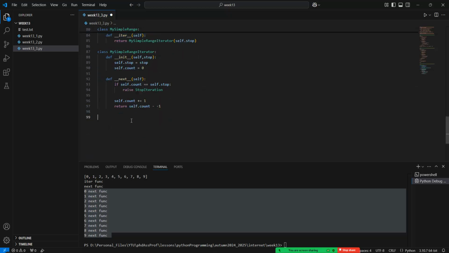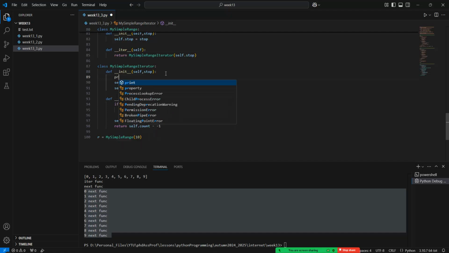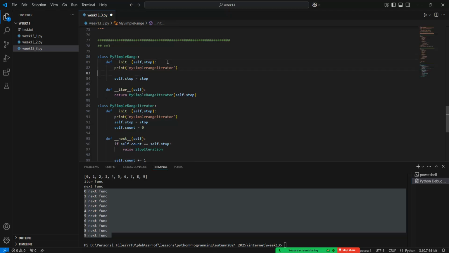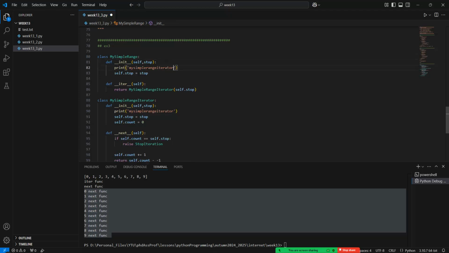My simple range called with 10, and we can also give a print in the initial function here: my simple range iterator, and also this is my simple range.